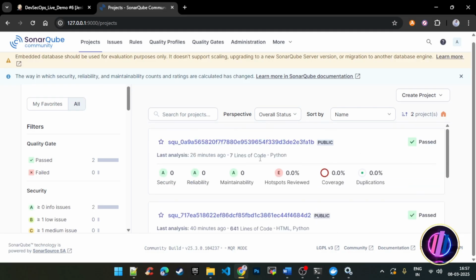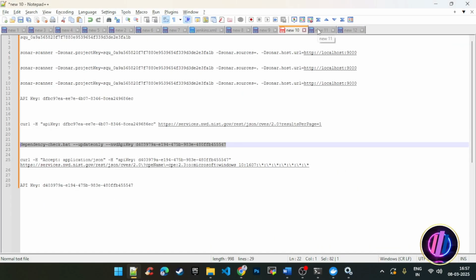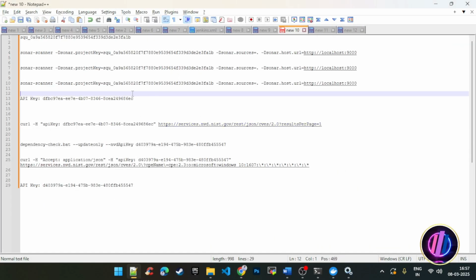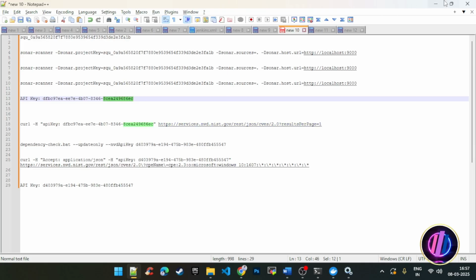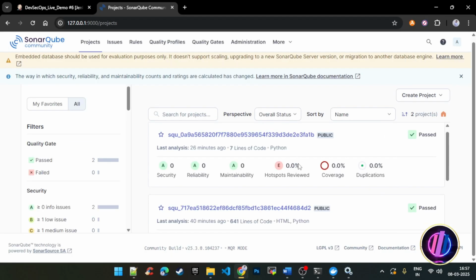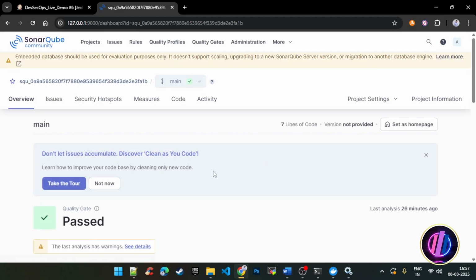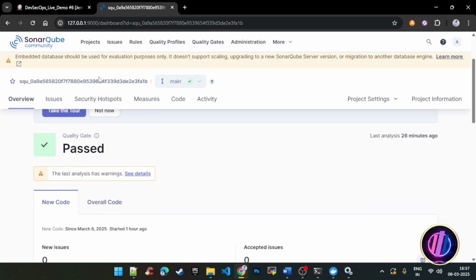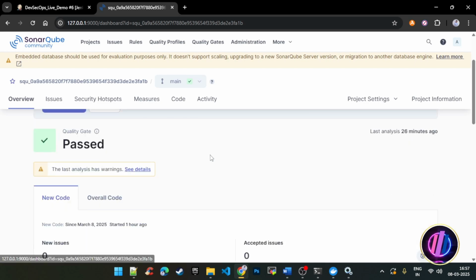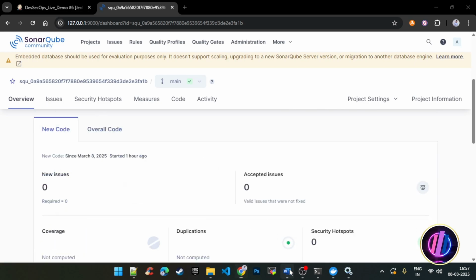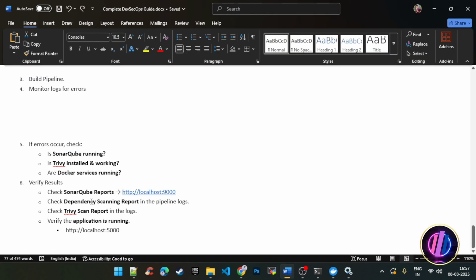Yes, you can see we have our license key, and here all the results are passed.